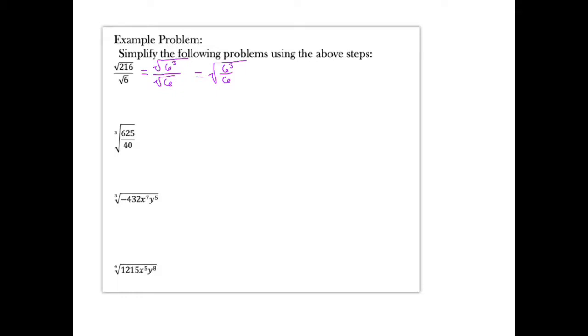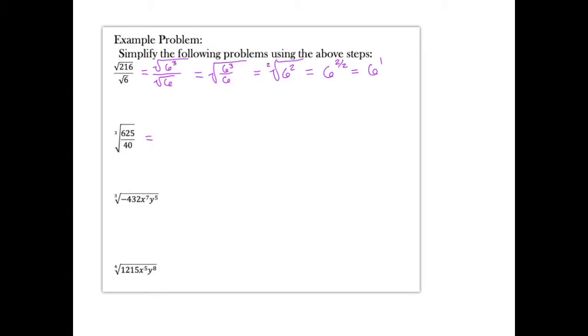And then remember, the next thing it said was to simplify it. So in this case, we can simplify this down to the square root of 6 squared. Now remember, this is a square root. Paying attention here, we're taking an even root of a positive number, so our answer is going to be real. So now what we want to do is divide the exponent by the index number, and we get 6 to the first power, and there's no remainder, so there's no more of a radical.